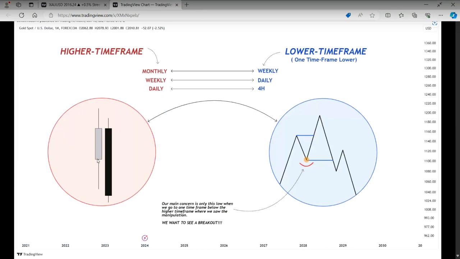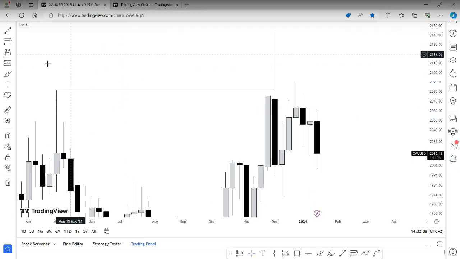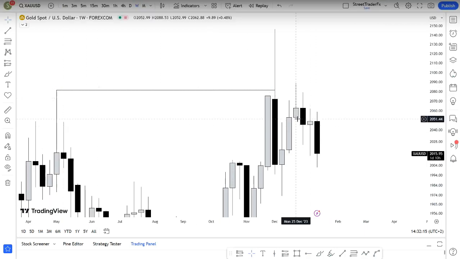So when you have this buy and then a sell, you go to a lower time frame, one time frame lower than where you saw this candle form. Remember, you are looking for the setup, the stop hunt, on a higher time frame. Higher time frame is not only the monthly, or the daily, weekly, or 4-hour. It depends on where your setup is going to form. If your stop hunt is forming on the 4-hour, your 4-hour is your higher time frame.